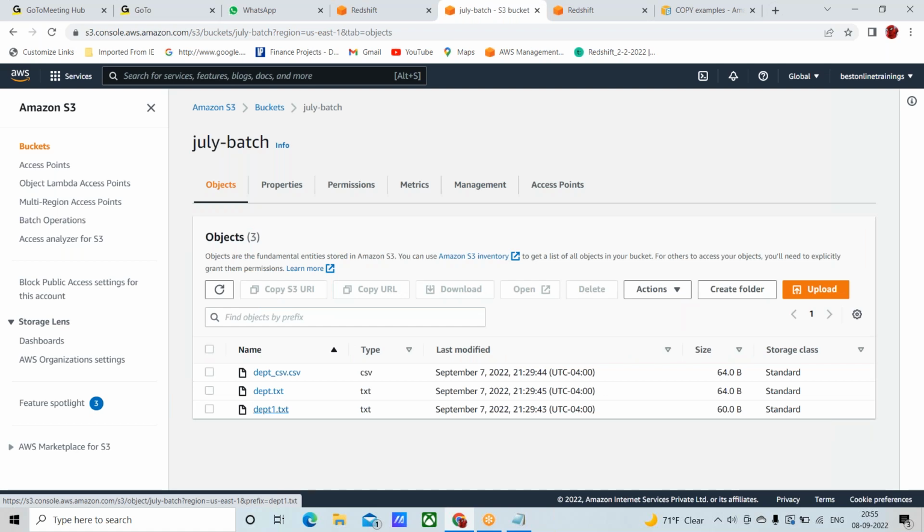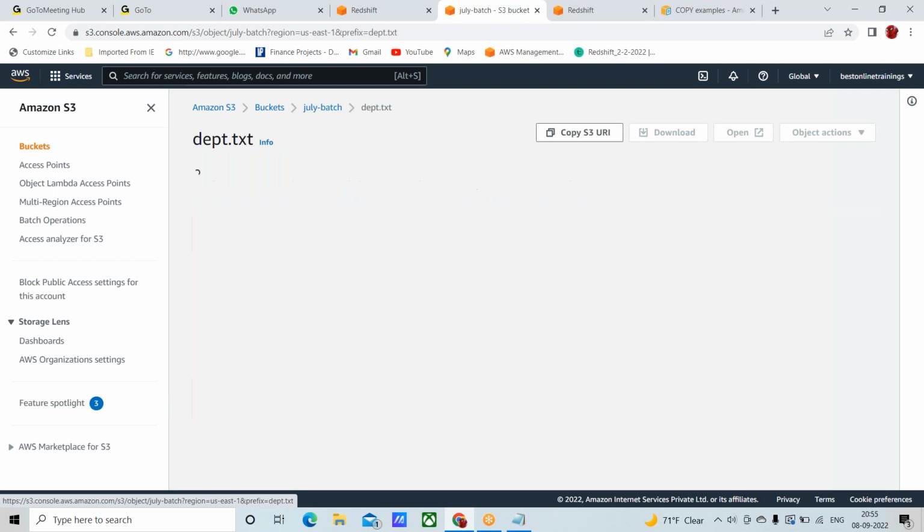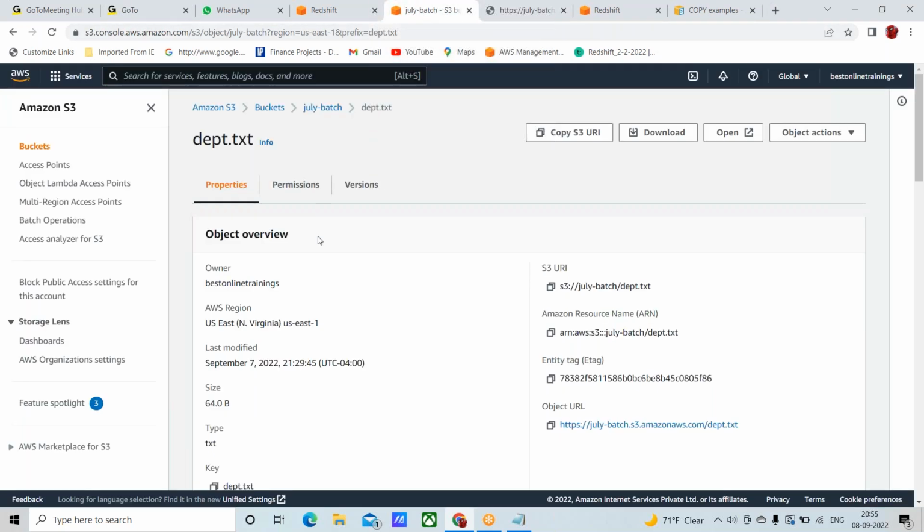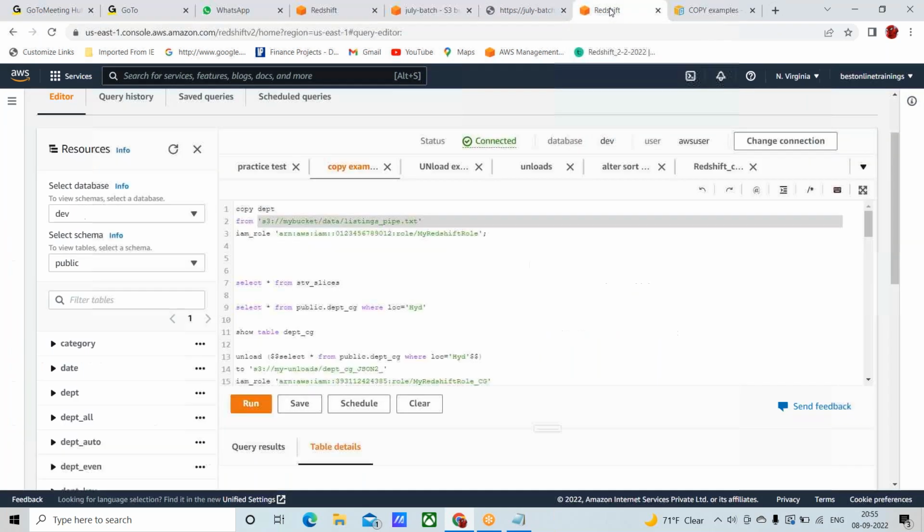Okay. So now I want to load, for example, dept.txt into the department table. Before going, I want to see what the data is, because later I should be able to verify. So I open it and see the data: 100, 200, 300, 400. Okay, cool. So this is the data. Because I may do something and say the data is loaded, but is it really loaded? That's why I just showed it.